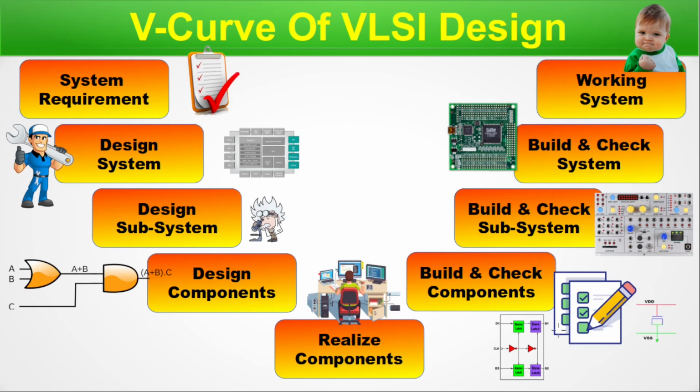Now we are done talking about the V-curve of the VLSI design, and we go further into the abstraction levels. There you can also correlate with this infographic of the V-curve, and then you will be well able to understand the different terminologies we use in synthesis, because synthesis is just the beginning of chip fabrication. That means it's the first step, just after the design is done. You are now thinking in terms of realizing a circuit on silicon. To understand that, you have to understand the complex VLSI design, and for that you have to understand the abstractions.